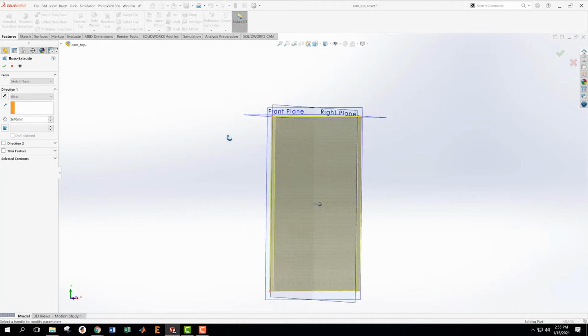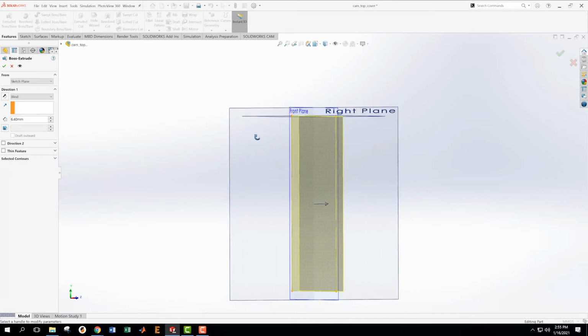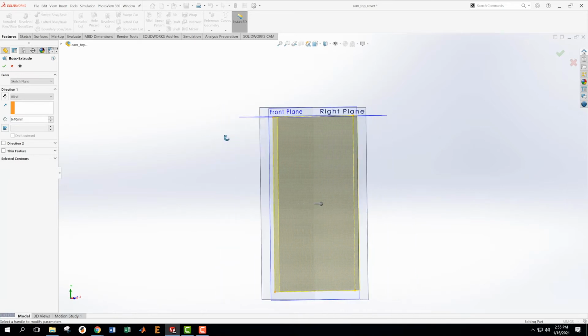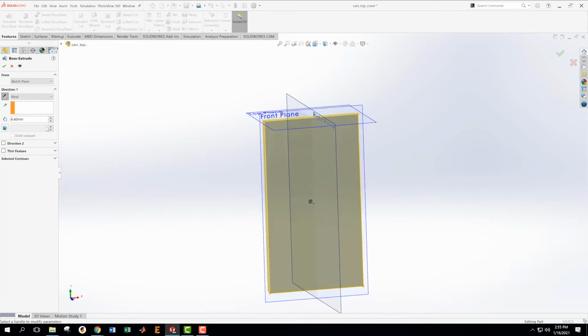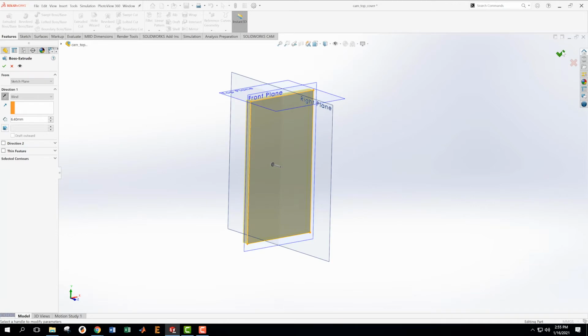And I want to see which way I'm going here. I would like it if the front plane was actually the front of the calculator. So I'm going to have it go the opposite direction and go back. We could do either one there, though, if we wanted to.